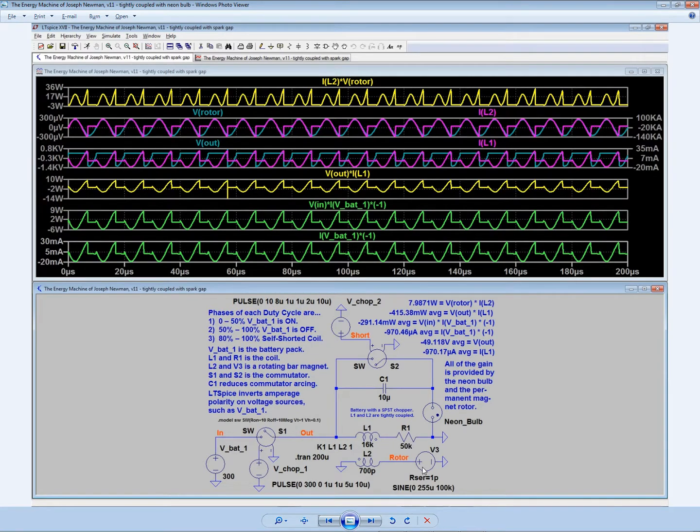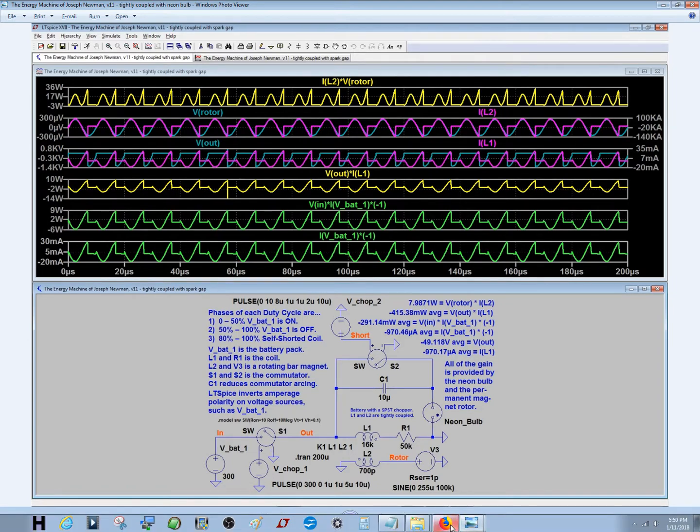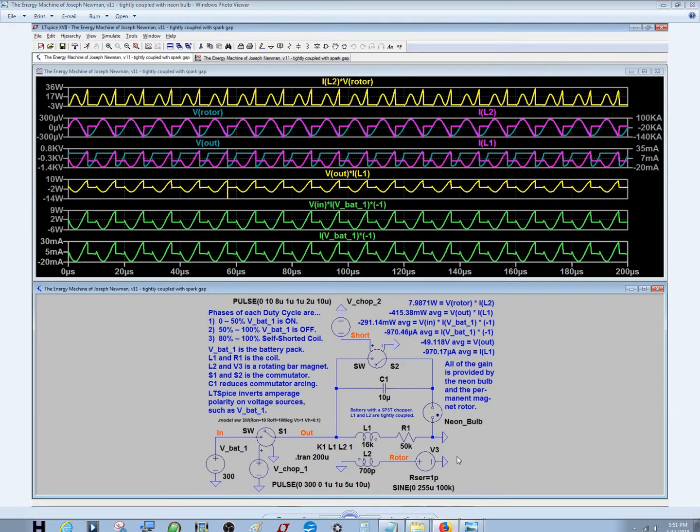And depending on how fast he spun the disc and how many radial grooves there were in it, along with the matching number of coils, the zigzag coil on either side, he could regulate the increase of the frequency of this AC generator. And of course, he had a commutator managing all of this. So it's a very interesting patent, and let's see if I can find it.